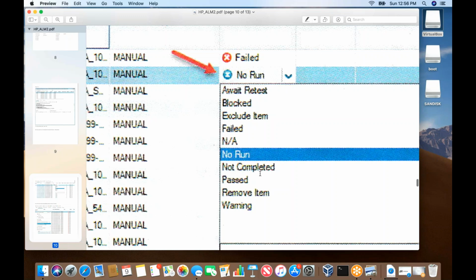Suppose you need to validate for 2 days, so today you are submitting, and then tomorrow it will go through somewhere, and at that time you can put it as not completed. So there are a lot of statuses based on your testing step or test state, and you can mention it: pass or fail, or blocked, or not applicable. If it is an old functionality, and it's replaced with the new functionality, then you can put it as not applicable. You don't need to run it. Sometimes it could come up. It might be possible, those things.